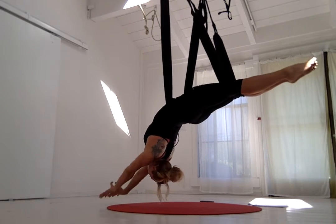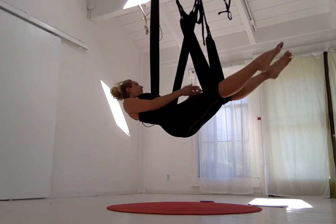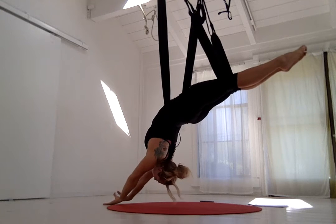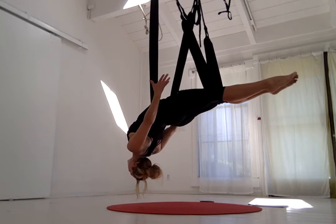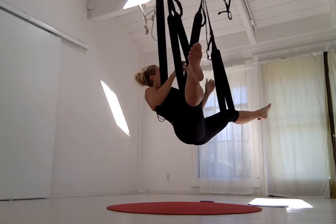Drain from the toes to the fingertips. Long lines of energy. Is everybody squeezing the legs together? Almost everybody? There we go. All right. Let's pull it up one more time. So inhale, reach up for the swing. Exhale, drop the hips. Head comes up, sink down.